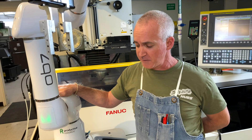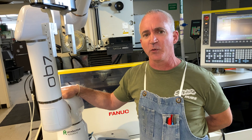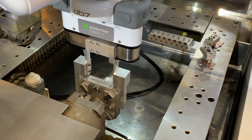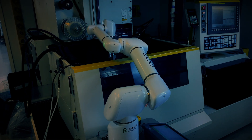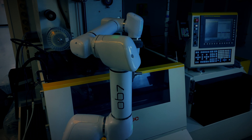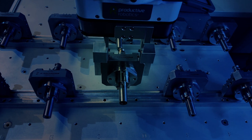The OB7 robot is very easy to move from one station to another. A couple turns of some screws and it's sitting on wheels and we can roll it into position in front of any machine we want. OB7 gives us an advantage to run lights-out manufacturing on machines that weren't normally intended for that. When we bought the OB7, we realized we were able to double our productivity by running our parts at night unattended.